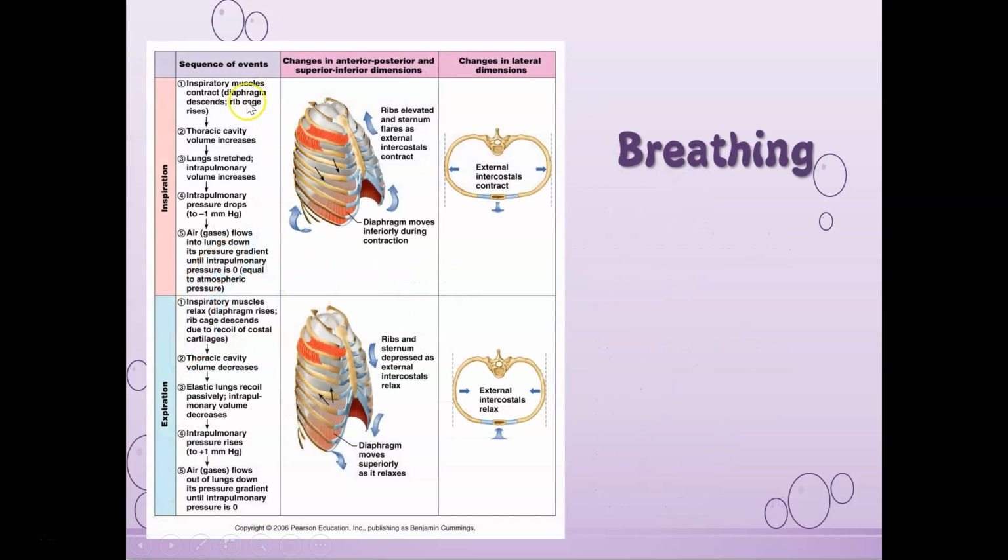So here's just that sequence of events: moving those muscles, increasing your lung capacity, increasing the volume, changing the pressure so that the gases can actually go in. And then how does that happen as we move all of this material back out, decreasing the volume, allowing the pressure to go up, and as a result, the oxygen to go back out. Or excuse me, the carbon dioxide to go back out, the air to go back out.